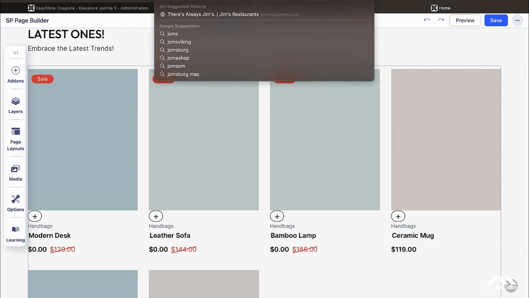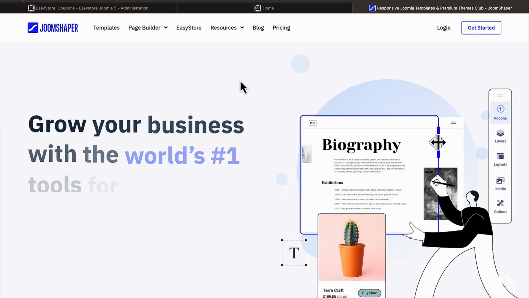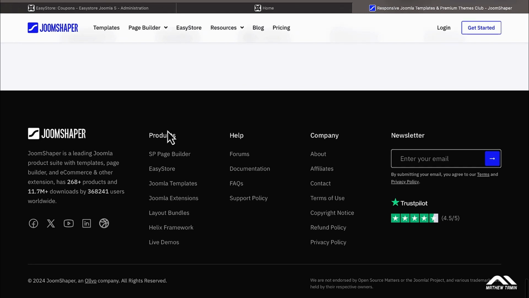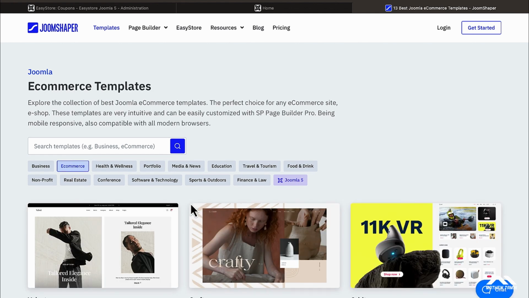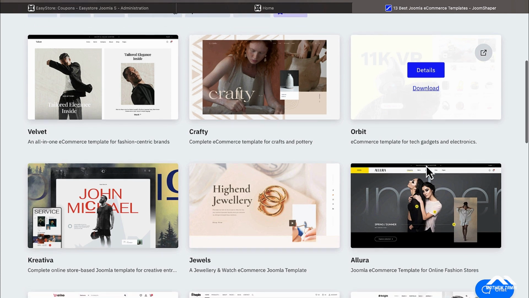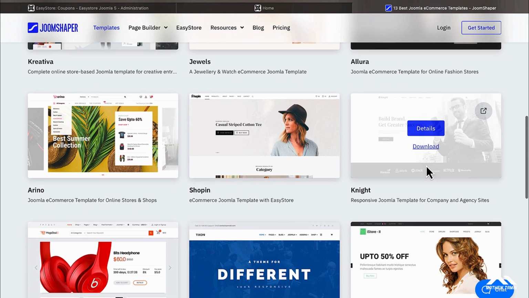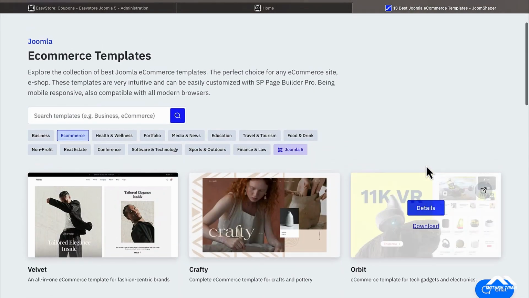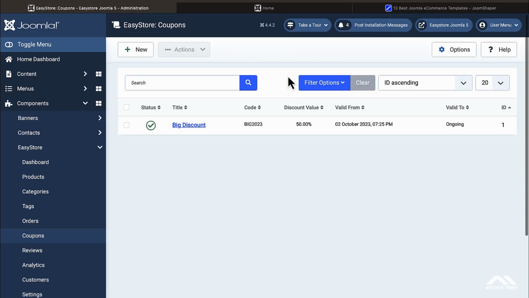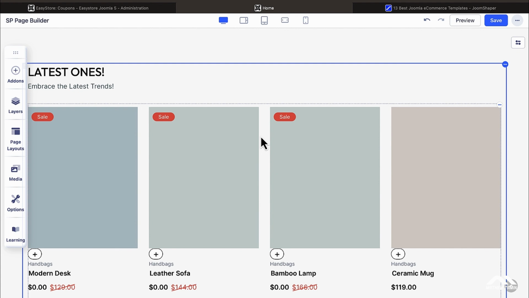You can go to joomla.com once you have your membership or a subscription plan, and you can buy any template and use the system that I'm going to show you here. So let's go to Joomla templates and go to e-commerce. You can buy any one of these templates, or you can download any one of these and edit them. The beautiful thing about it is once you understand the core concepts that you're learning here, you can apply that to any of the templates that they have. Now let's go back and finish editing this home page.